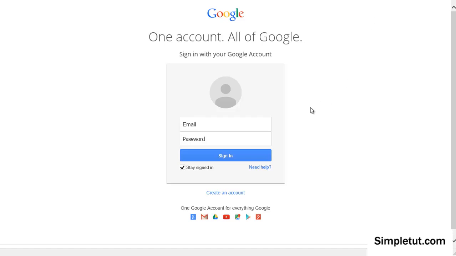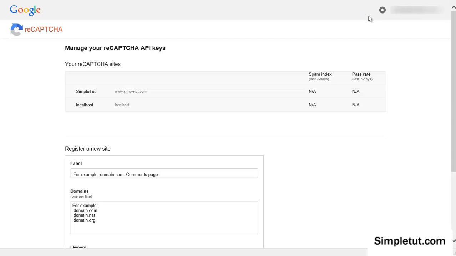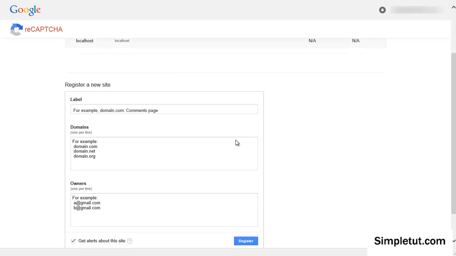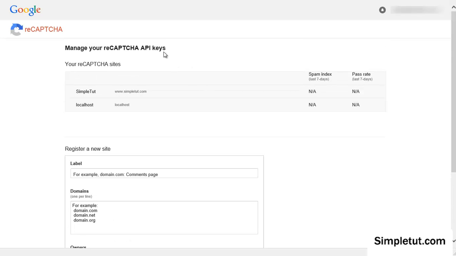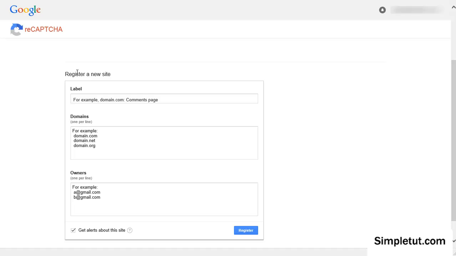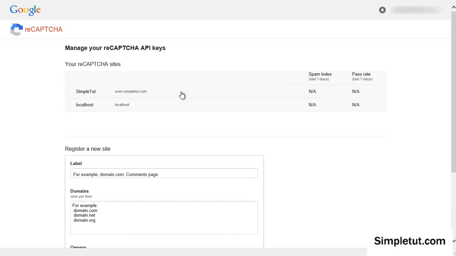Obviously, you're going to need to sign in, so go ahead and sign in to your Google account. Now, when you do that, you'll be taken here where you can see your reCAPTCHA websites. If you don't have any in here, all you need to do is scroll down and click on register a website. If this is the first time you're logging in, this is probably what you'll see. You'll be able to register your website. So just put in a label, put in your domain. You can put all your domains in at the same time if you want to, then fill in the rest of the form, click on register, and go through the process to register the site.